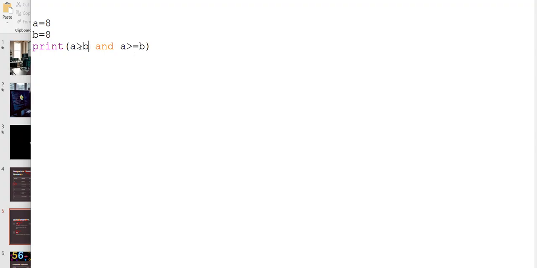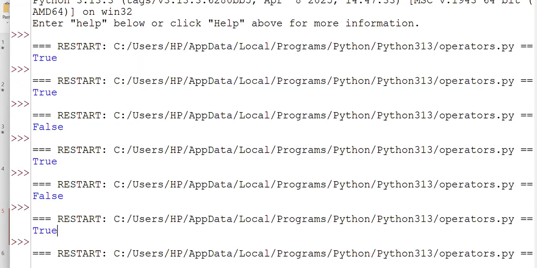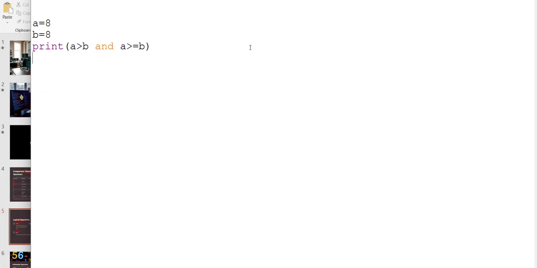One condition is false, one condition is true. Using and, if both the values are true, I'll get true. If any one value is false, I'll get false. The output you can see over here is false. Both conditions need to be true to get true as output when working with a logical AND.